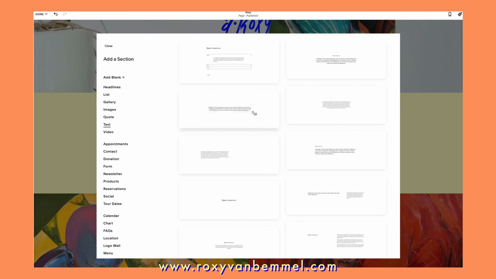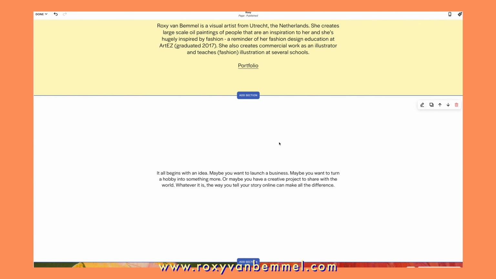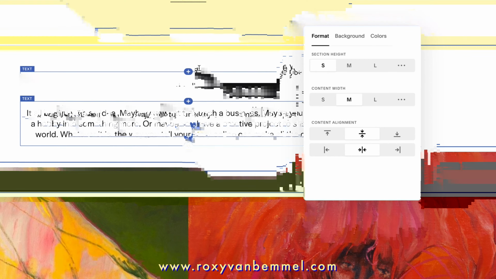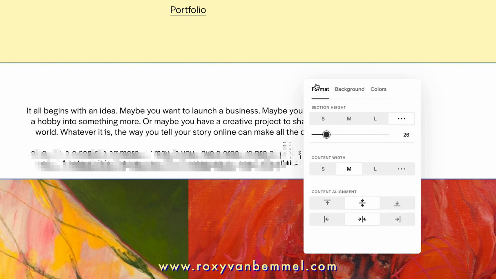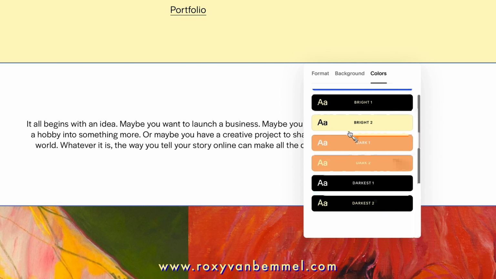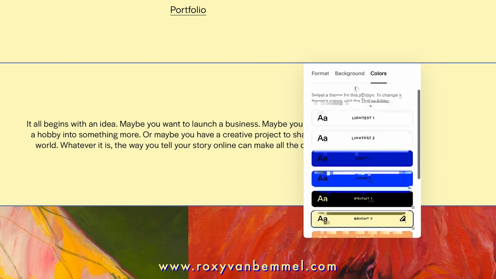Now for the text, I added a text block, and there I just changed the background to my yellow theme. I added a little link below, and it underlines links automatically. So once you link a page to it, it gets the line underneath. And then I changed the font sizing to heading 1. And again, you can change anything about the fonts and the sizing and whatever.